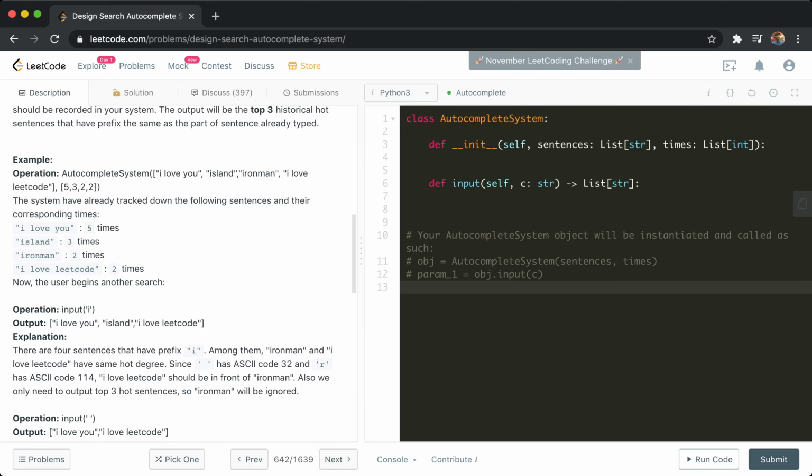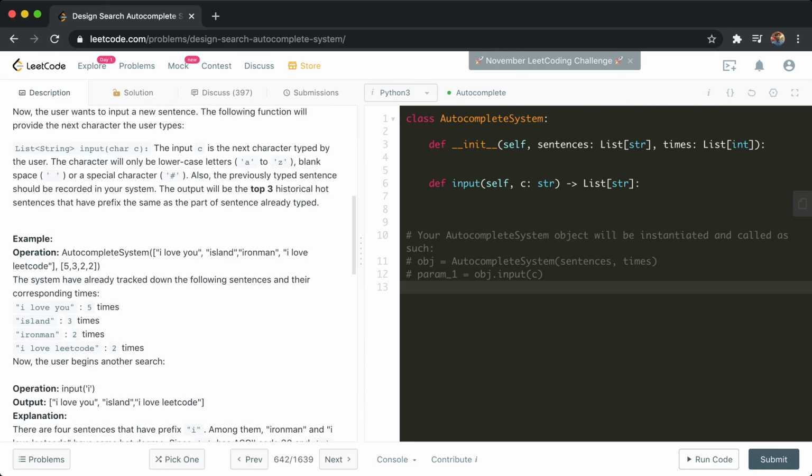That's why they have given preference to this one. So we have to give preference to the hot degree, that is the frequency of the sentence in the historical data. Whichever has occurred more times, you show in the top three results. And if they are the same, we have to return the lexicographically smaller sentence.